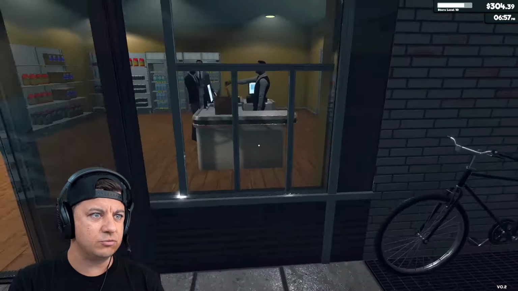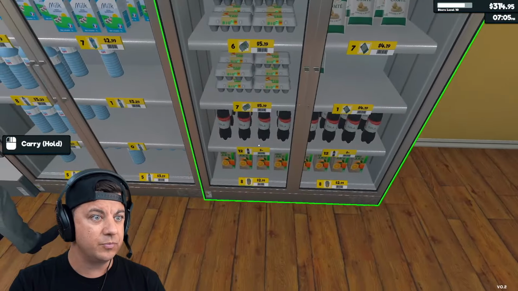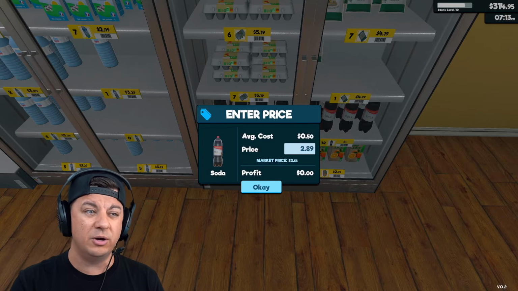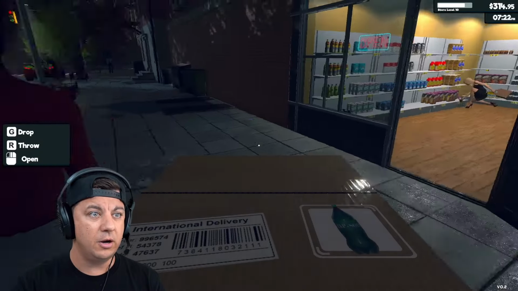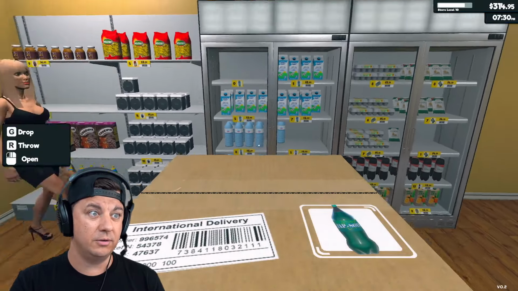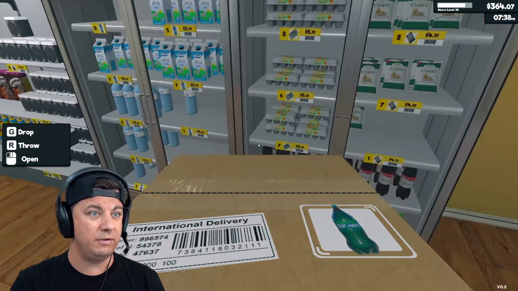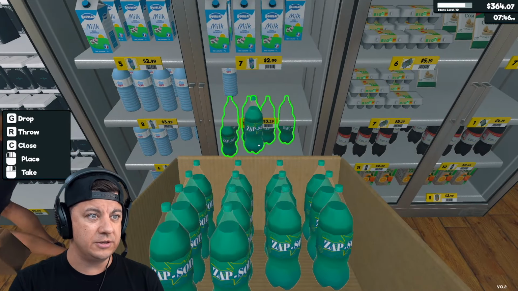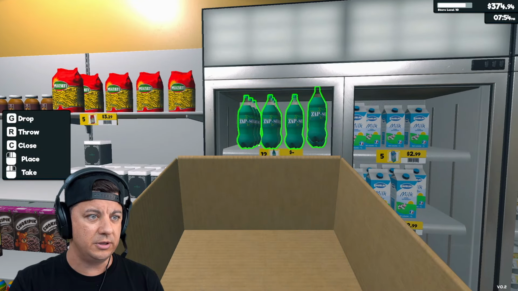Yo, business is really booming. Things are taking off. Yeah, let's go $2.89 for soda. I don't want to go too much because people are going to complain. But I think $2.89 is pretty fair. Oh, are we a variety store? Yes, we are a variety store. I don't have any place to put this. How's this right here? It's a little unorganized, so don't judge, okay? It is what it is.